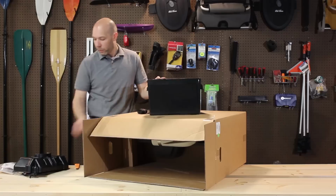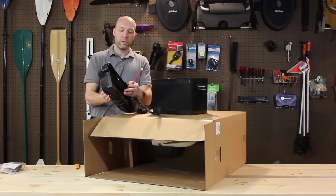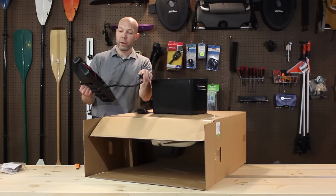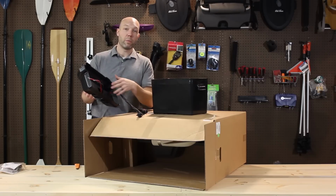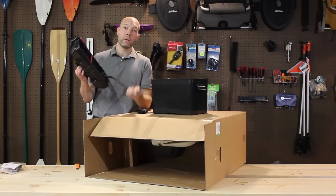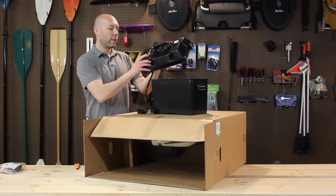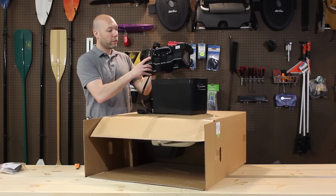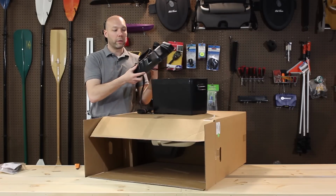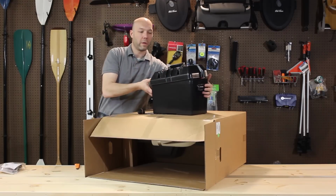For the battery box itself, there's the base and then the lid, positive, negative battery terminals. This outlet plugs into your Predator XL, and the wiring for your Predator XL has already been done at the factory. So all you have to do is put a battery in here and plug this in and you're good to go. Then on the box itself is a circuit breaker, so that if there are any surges, this will go first and you won't affect your motor unit. Set that aside for now.